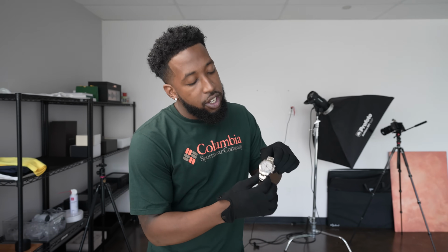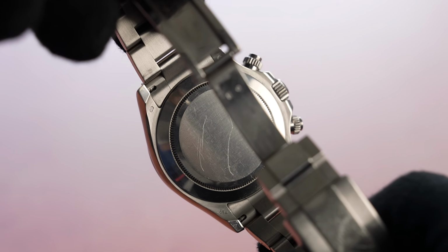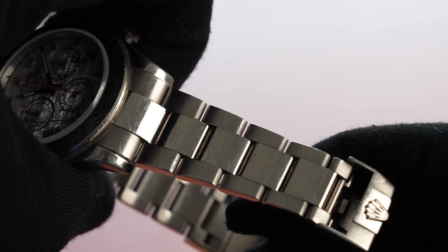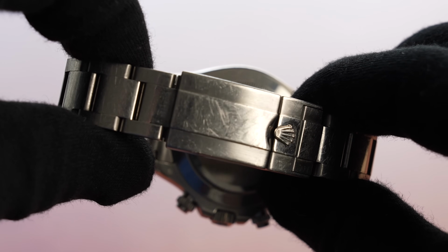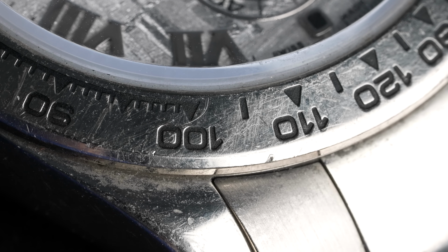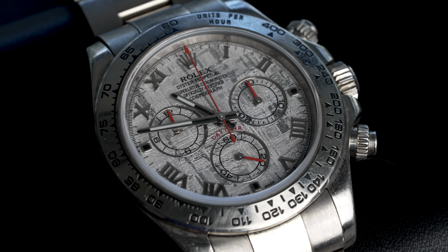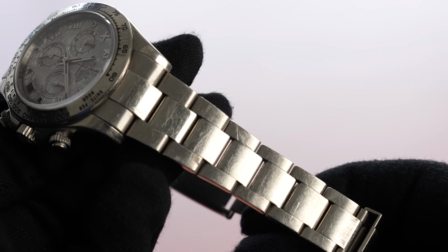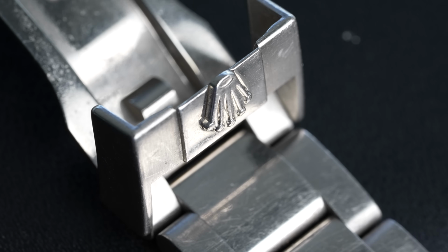I wanted to do a video on this watch just to show you guys the condition, right? I mean, this thing is rough. Whoever had this watch definitely wore it through sports, yard work, you name it. If you'll notice here, there are quite a bit of scratches around that case, the bezel on here, nothing too deep. So scratches, I'm not worried about. I mean, hey, look at the side of that case right there. Check out the bracelet. I mean, the clasp.